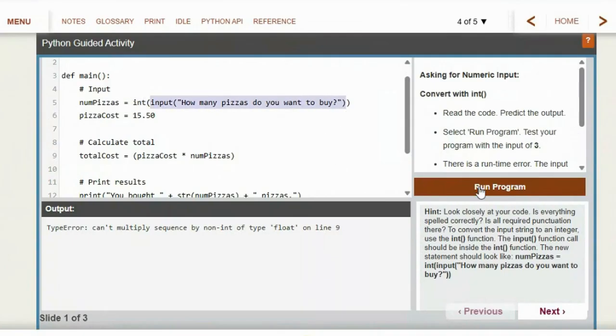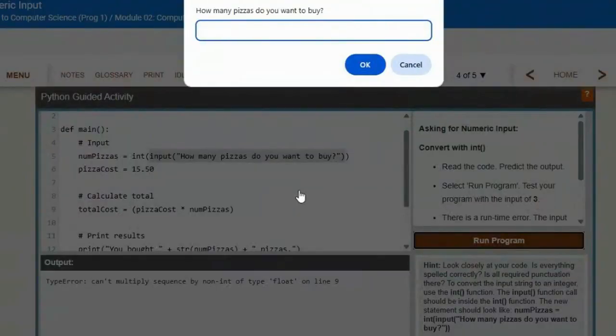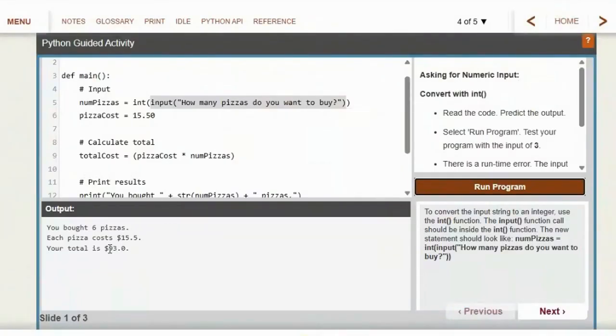Okay. So this time, let's see how many people get here. Oh, it's like 30 students. I'll probably get like 6 pizzas now. We're going to get a lot more pizzas there. 6 pizzas. $93. See, it worked fine. You bought 6 pizzas. They're $15.50 each. That's $93. That's right. It's on me, guys. I got it.